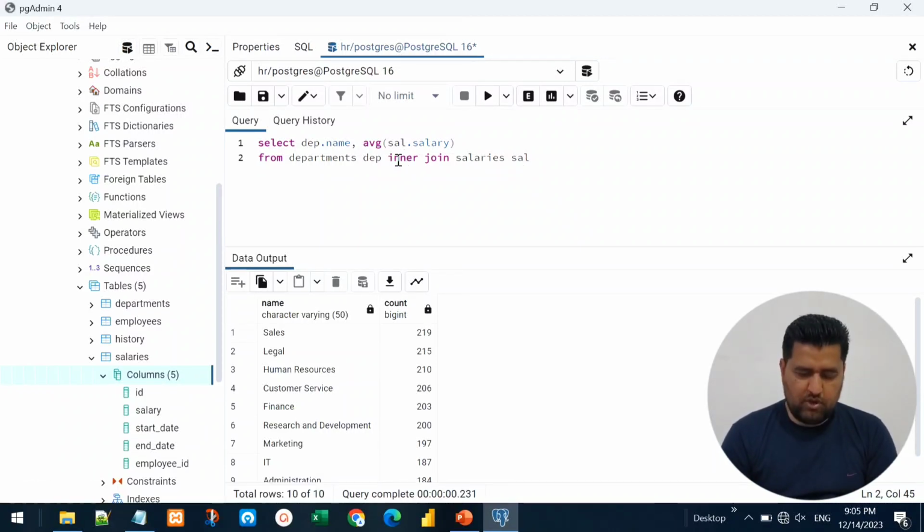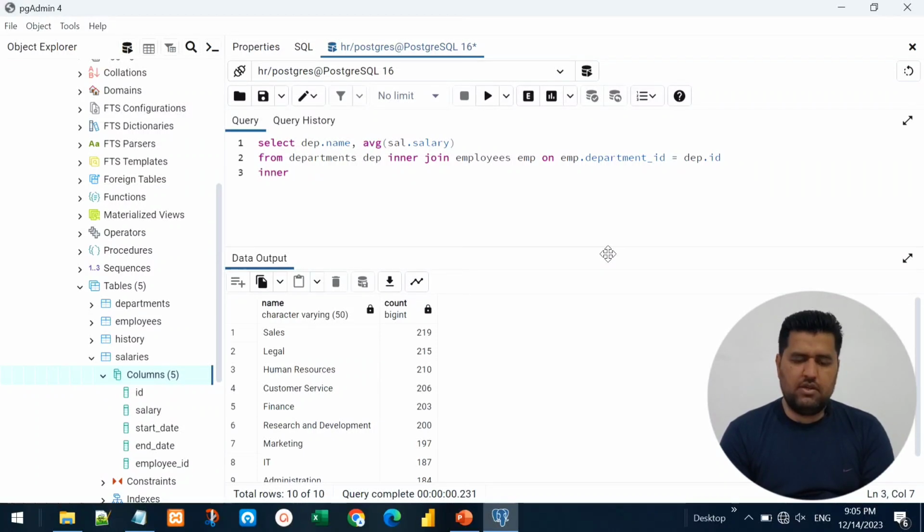So for joining these two tables, instead of writing salaries here, I need to first join departments with employees, emp, on emp.department id is equal to department.id, and now I can join the employees table with the salaries table. So inner join salaries sal on salary.employee id is equal to emp.id.